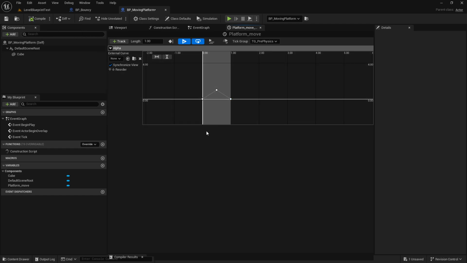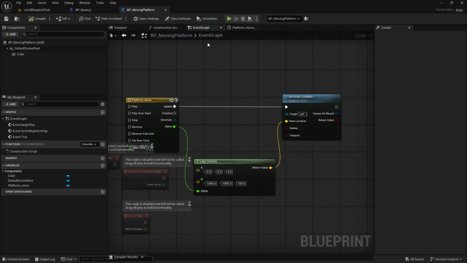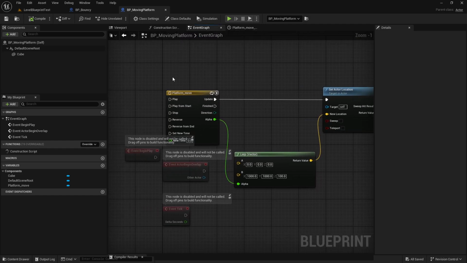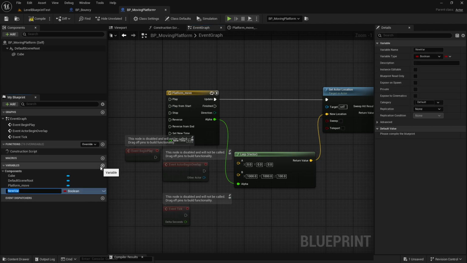I don't want to be the one to do it. So let's do that real quick before we continue working on this moving platform, because I feel like that's fairly important for us to even visualize this moving platform. So to do that, let's make a variable that our level design can use. I'm going to call it custom duration. I could just call it duration. And let's set that to a float.